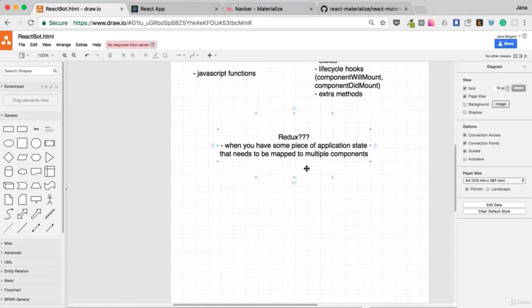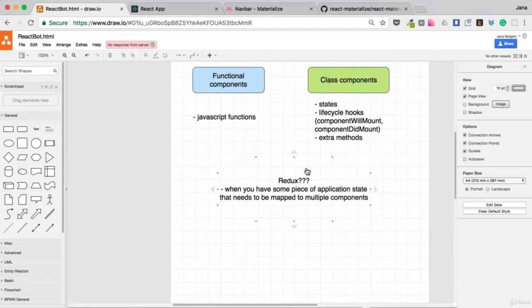That is why I decided to create a class component that will be storing messages in state and showing them to the user. So again, functional components cannot have state. They cannot have methods, and we need to store all messages and other state of the chatbot component. That is why we're using a class component. Using Redux would be an overhead in this case. Now enough with the talking.